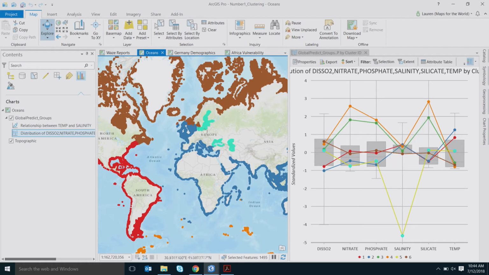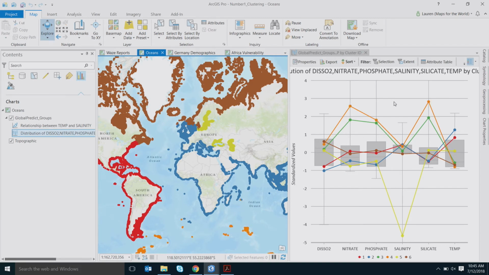So we can see that what the tool was able to do was pick up on those landlocked oceans, essentially, that have a very different signature, particularly based on salinity. Or we can see, for instance, the orange oceans down here that have high levels of nitrate and silicate. So we can see kind of what the characteristics are of each of these groups that get created.